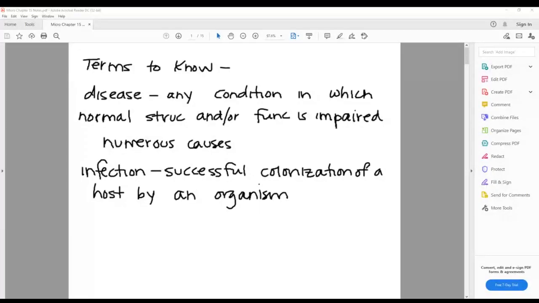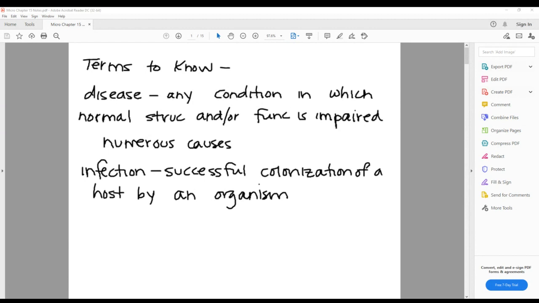Hey everyone, in this mini lecture I'm going to go over chapter 15, which is full of a lot of terminology that's going to be very important as we continue on in our study of the individual microbes. A lot of the things that you learn in chapter 15 will come back up again later on in unit 5. So what I've done is created this document which has a lot of these terms on it, and I want to go through and hit upon a few of these things.